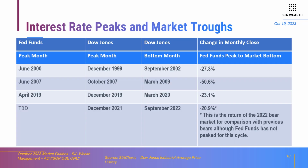We like to keep this slide in and mention it in our presentations as a reminder for investors that sometimes we don't want to get caught up in the hype, and to be careful what people are wishing for, because falling interest rates are often a sign of a weakening economy. That the central banks feel confident enough to keep rates higher for longer is also underscored by the fact that economic data has held up pretty well. Things like retail sales and employment, even though inflation has been high, have held up pretty well, and that's actually a positive environment for corporate earnings. But what we want to watch for is if we do start to see interest rates suddenly come down, be careful, because that has coincided with weakening economies and bear markets in the past.